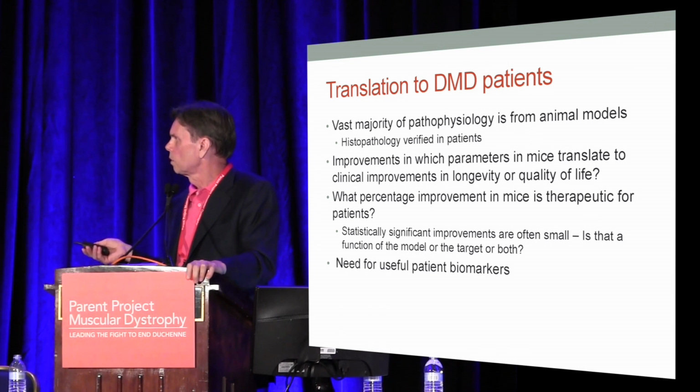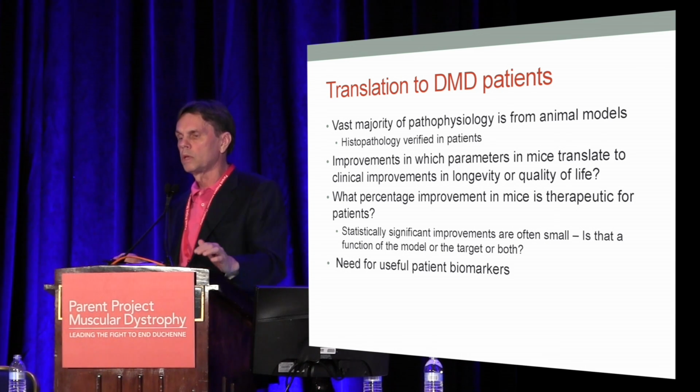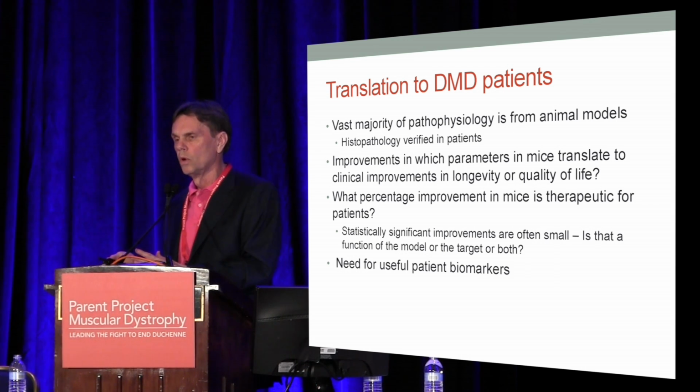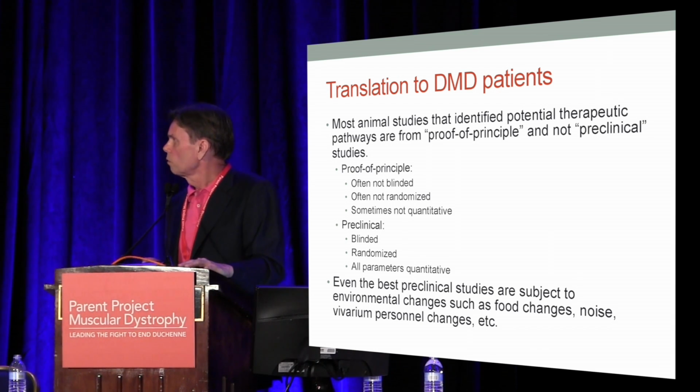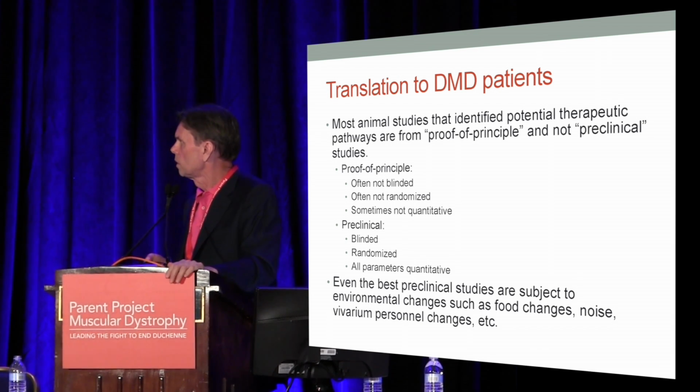Now, Eric Hoffman, the speaker after me, is going to talk about patient biomarkers and the need to develop them so that we can actually make very early decisions in human trials as to whether we're engaging the target and whether things are moving in the right direction. That would also help, because we could either then drop a target or we could reevaluate how we're approaching the dosing or the testing, and try to save a drug that might be doomed if we carry out the trial the way we've designed it, but it actually could work if done properly.